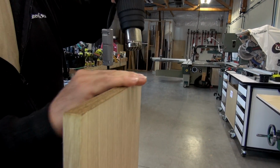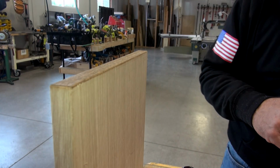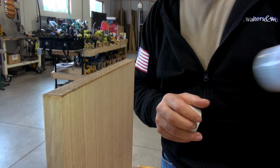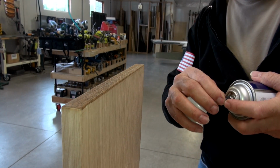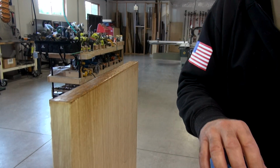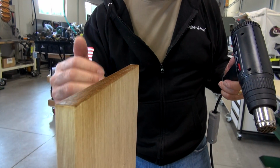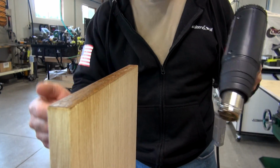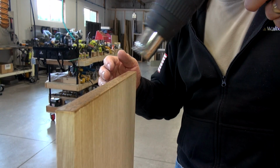And in this case, not too much heat because you can lift the edge banding, but just enough to get the VOCs to lift off of it. Then I'm going to take a little bit of lacquer, okay, a little bit of shading lacquer in this case. I can use straight lacquer, no shading if I don't want to. A light coat, that's it. Because what you want to do is you want to seal this off first before you put on a heavy coat so that the solvents do not go through the material and attack the adhesive. So it's always a light fog coat, never very heavy at all.